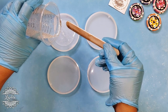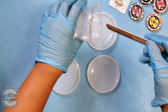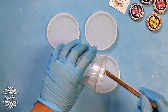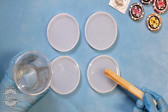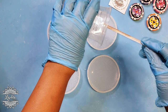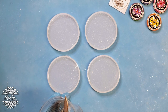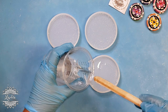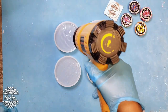I usually use these molds for samples, but in this case I thought they'd be perfect for this little project. My husband actually said he preferred this size compared to the larger ones. So we start off with our silicone molds and fill them about halfway with the mixed-up resin — I use a one-to-one resin. The reason for filling only halfway is so we can set the poker chips inside but leave room to add a background color once they've set up. I poured in the resin, removed a little extra on one, then used the heat gun to blow out the bubbles.